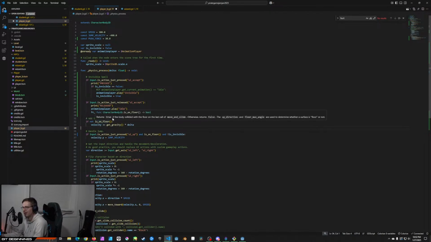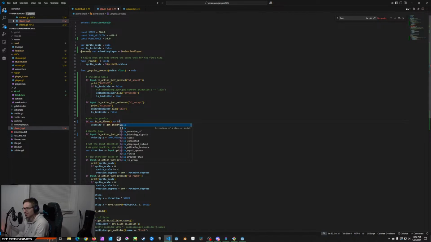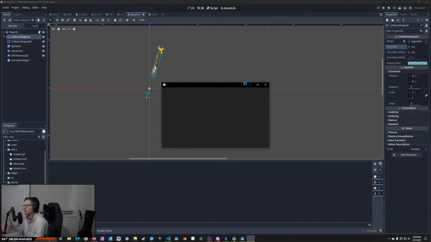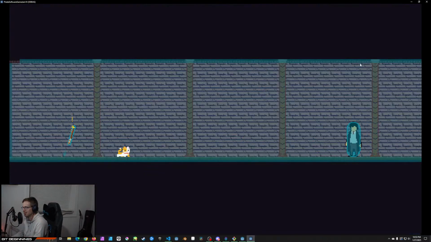So if not is on floor, we do gravity, or is invisible. Or is not invisible. So if we're not invisible, we add gravity, otherwise we don't. I think this will solve it.